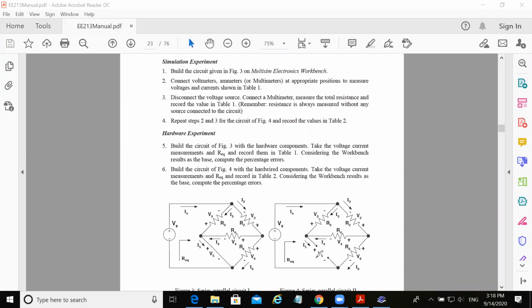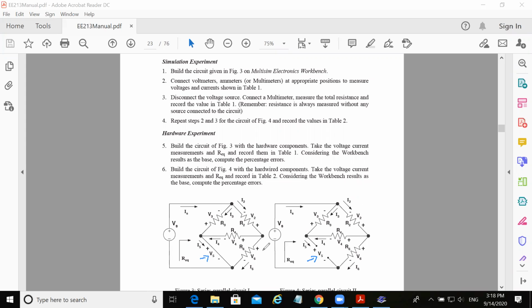The difference lies in this branch here. If you can see, in the circuit on the left hand side, this branch is connected. On the other hand, in this circuit, we have an open circuit here, in this branch. That's the only difference. Otherwise, all of the resistances are the same and all of the labels are the same. For example, this resistance here is labeled R3. This is R2. Same thing applies for this circuit.